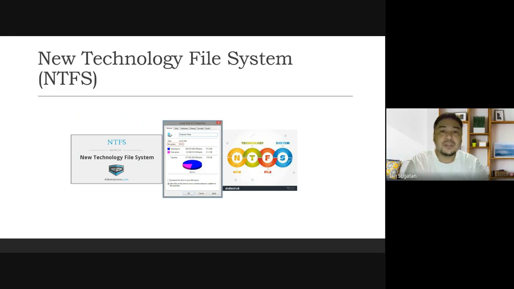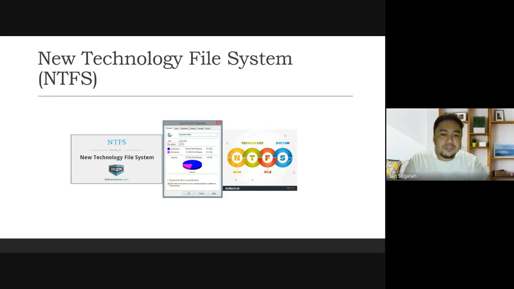So Windows 2000 NT, that was introduced during the millennia, no? 1999, year 2000, and 2001. So those are the times that we're still using Windows 2000 NT. And the entry of the NT devices or the software for NT, Microsoft, new technology, new NTFS was introduced during that time, replacing file allocation table.